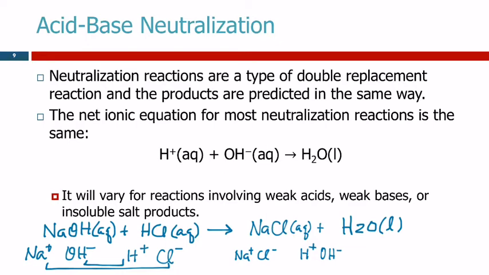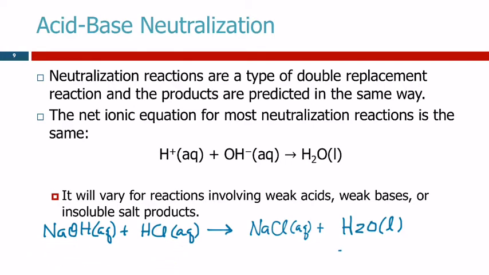Now, let me see here. Let's get rid of this mess down here. I meant to do this as an example before we did the more interesting example. If we were to write an ionic equation for this, remember, for an ionic equation, we take anything that's a strong electrolyte and we separate it into the ions. Because sodium hydroxide is a strong electrolyte, it separates completely into sodium ions and hydroxide ions.